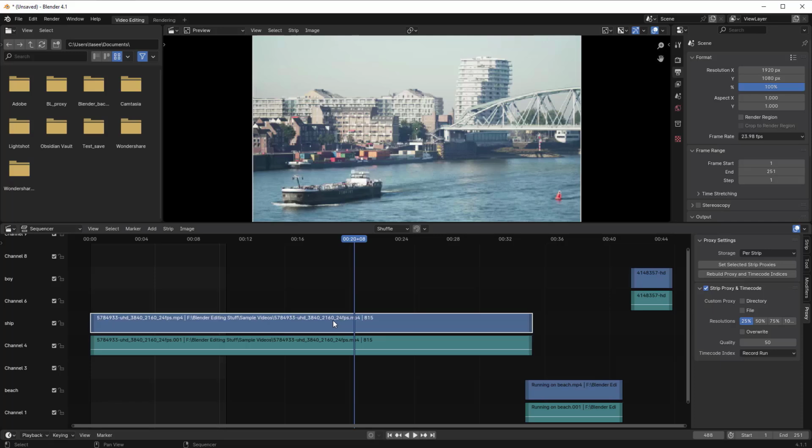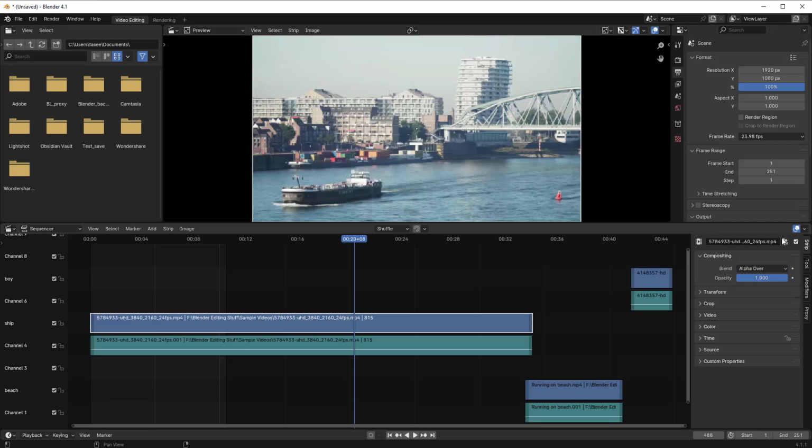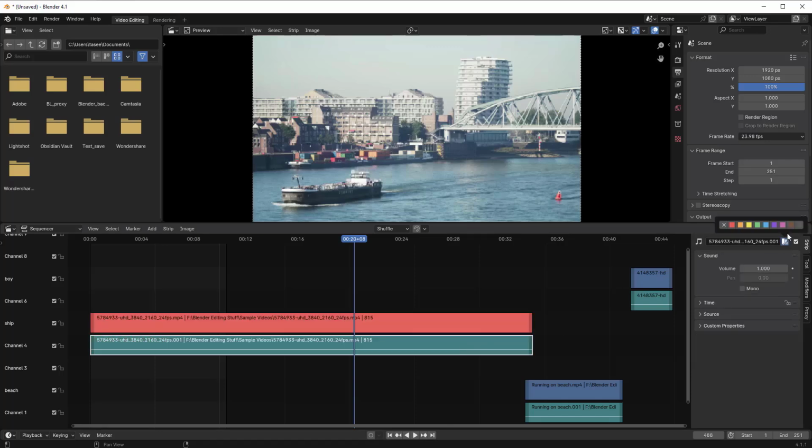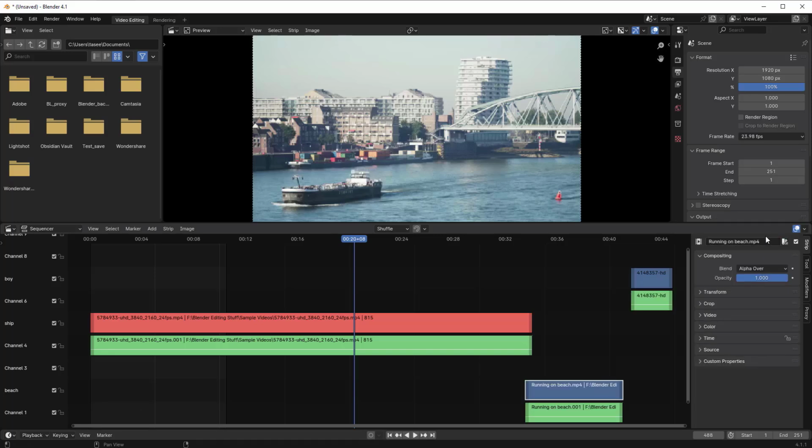And then there is another option if you want to color code. What you have to do is select this particular clip, go to this option, and there are different colors, so you can color code them. Suppose you want different colors for this particular thing. I can make it red, and for audio I can have one color, maybe something like green for all the audios. I can have this green like this. I can organize in a better way, and maybe a different color like that. So this is very easy when you deal with multiple clips and want to organize, and try to learn this initial stuff itself.